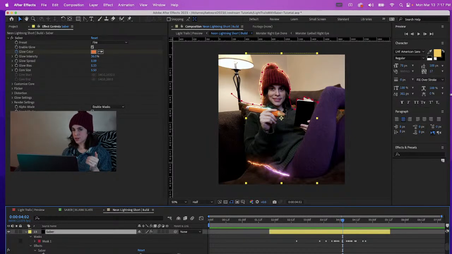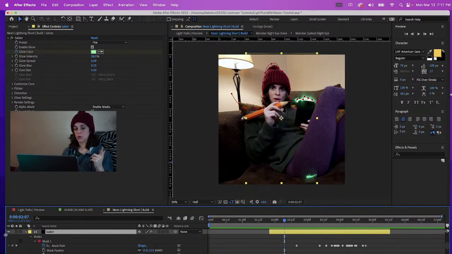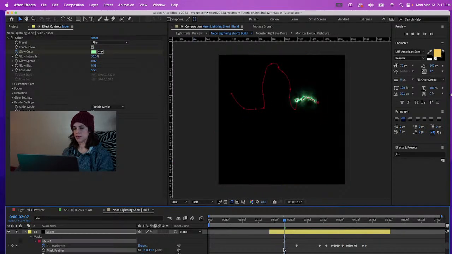But an additional step that I did, and this was the more time-consuming part, was animating the mask. So the original path that we drew, I had to adjust it slightly so it would contour my body. When I'm holding the pencil, it's moving with my body. If I were to solo this, you can see what I mean.